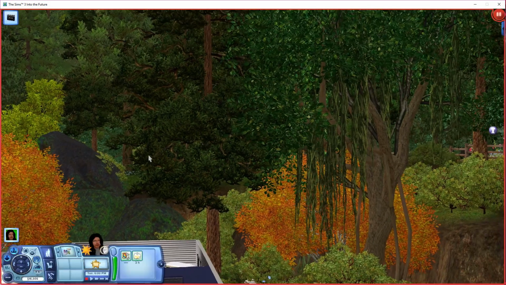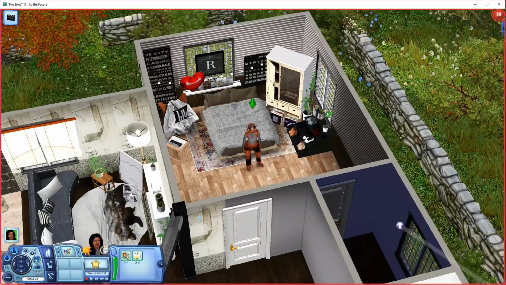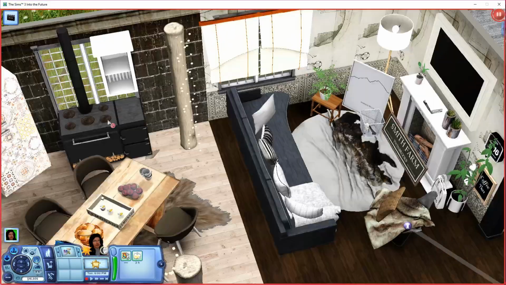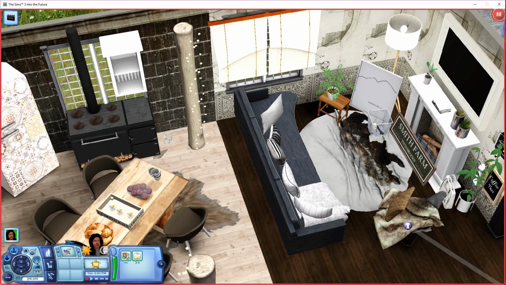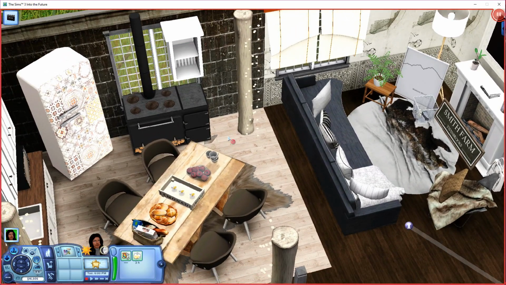Now, I'm already in my game, so ReShade already loaded up. My game's a little laggy too, because I have so much CC. This isn't because of ReShade, and this is not because of the HQ mod. I want to quickly mention, ReShade, however, if the preset was enabled, will lag your game. That's why I don't suggest keeping the preset on. I'll show you guys that.